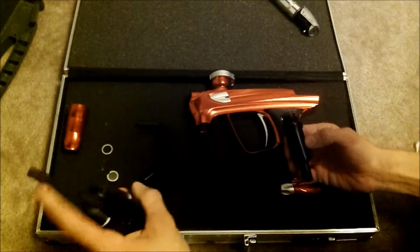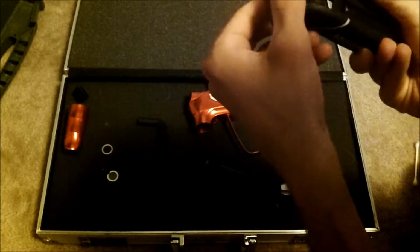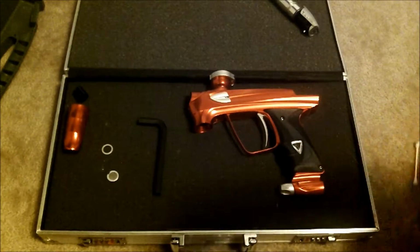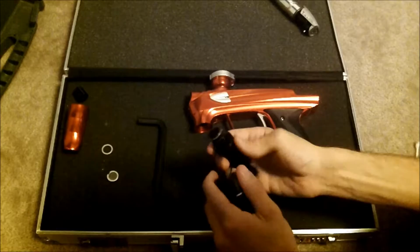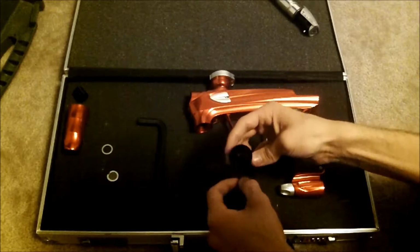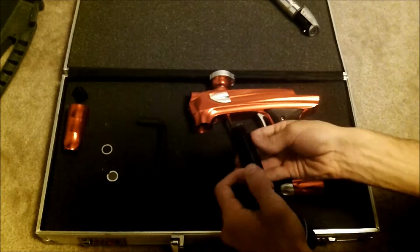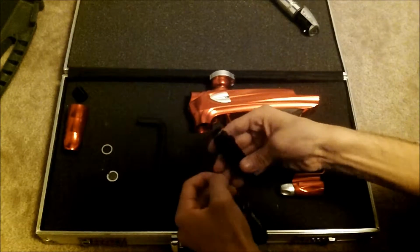So now what we're going to do is take the smallest Allen key that we can possibly find, which I believe is 1.5 millimeters. I think it's about 1.5. And we have these two baby screws on the sides of the regulator. We're going to be taking out both those screws. Try to do this slowly, gentle. They're very, very small. It's easy to cross thread the screws. It's easy to break the screws and to strip them. So don't lose those. Put those aside. Let's do the other one. Good.